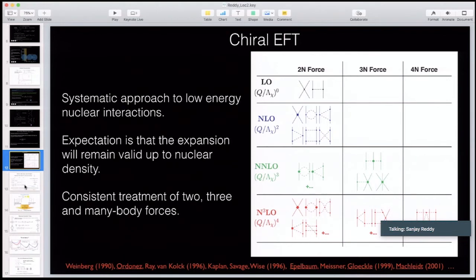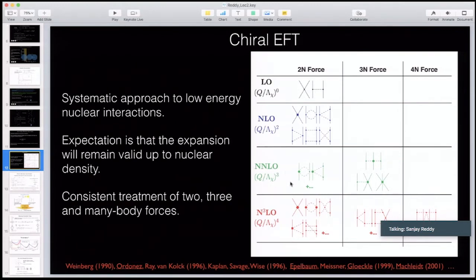When you go to the next order, which is Q over lambda squared, since Q over lambda to the first power terms violate certain symmetries, they are not contained in the Lagrangian. And you now have a very complex set of diagrams that you have to include to calculate the potential. So in addition to the contact interaction, there's a derivative of the contact interaction that introduces a new coefficient. Then there's the 2 pion coupling to a nucleon. So as you go up in every order, you start having to fit many new parameters in the Hamiltonian to describe the physics.